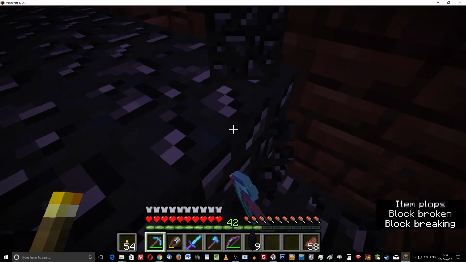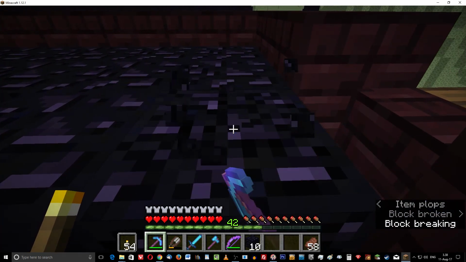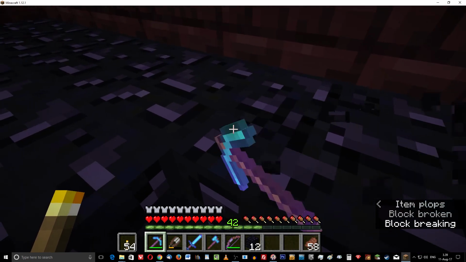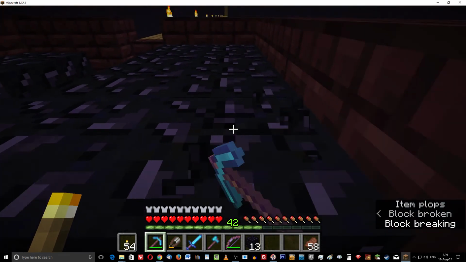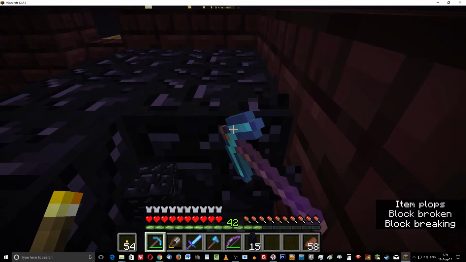Can't do rabbits, we know that. I might be able to get the stuff together to kill a wither, but I won't get anything from it apart from having killed a wither, which I guess is something to do. Otherwise, this map is essentially finished.